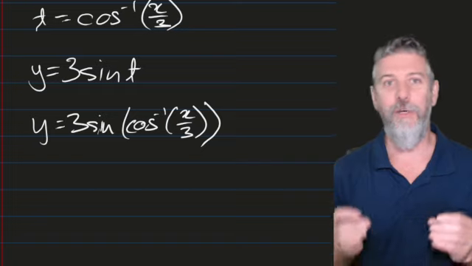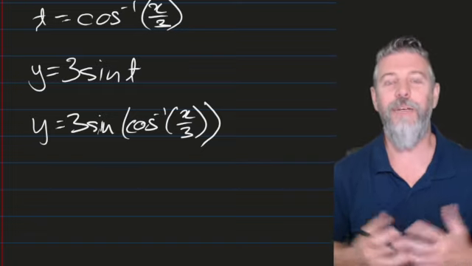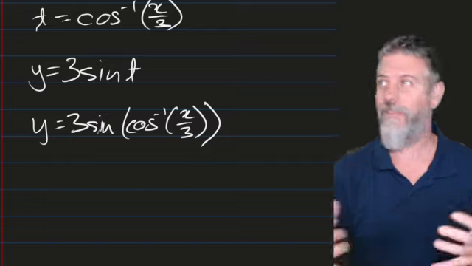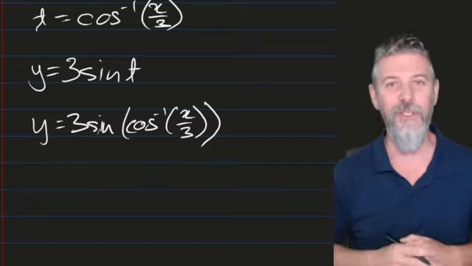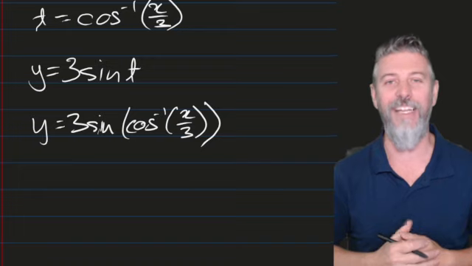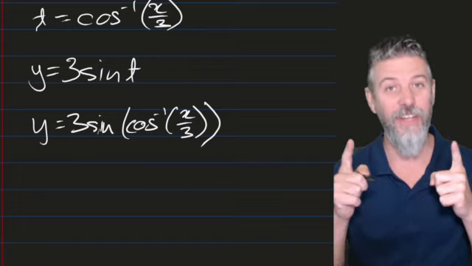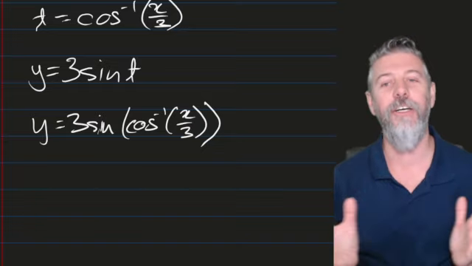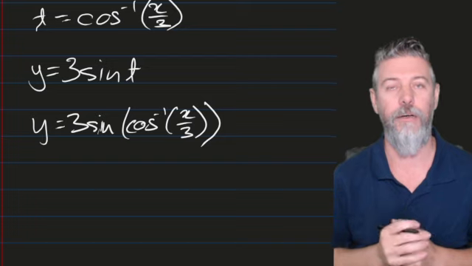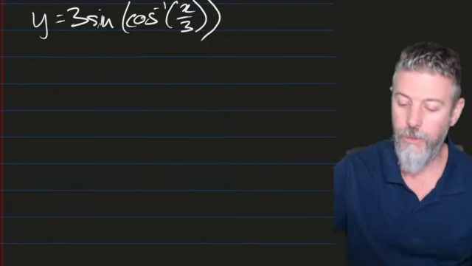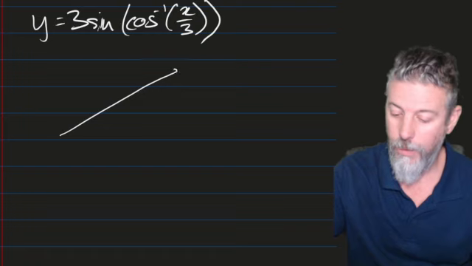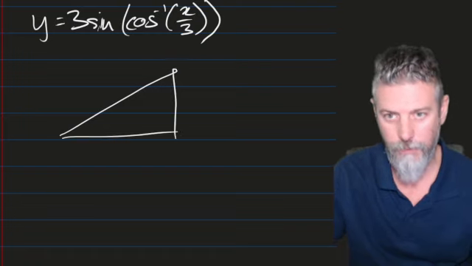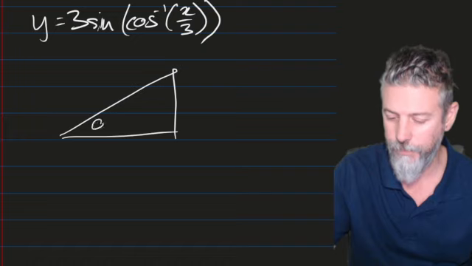Now, we are at the crucial point in this question where I want you to do what John Hepworth always says to do to his students, and they don't always do: draw a picture. It's going to help you go through this step in this question. Because what are we looking at here? We're looking at an inverse trig function, so we're finding an angle.